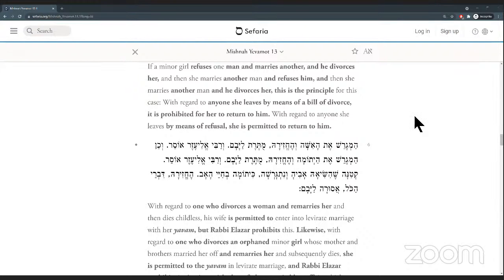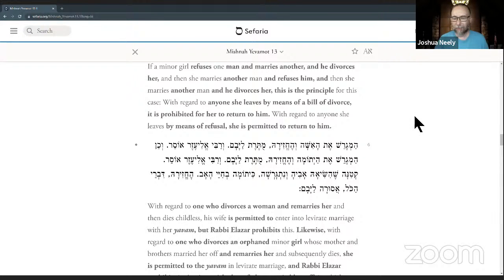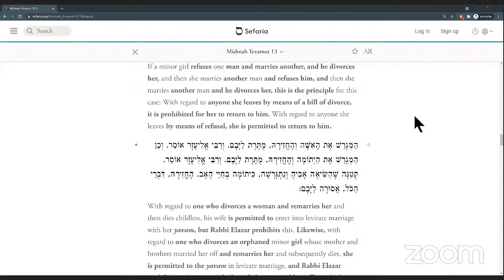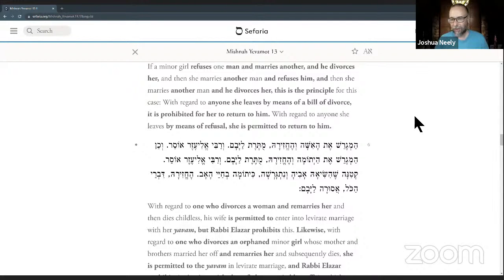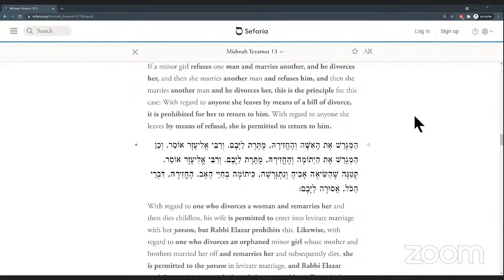I said she can't return to number 4 just because they are laying it out like that. But I said that would only be if she had indeed married a number 5 that wasn't listed. But yes, technically, if she married number 4 and he divorced her, and then number 4 wanted her back again, and she had not married anyone in the meantime, technically she would be permitted, yes.